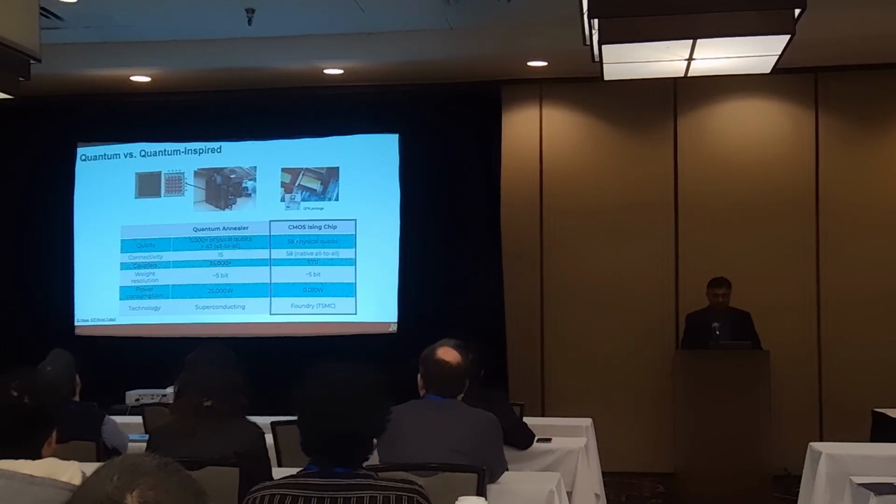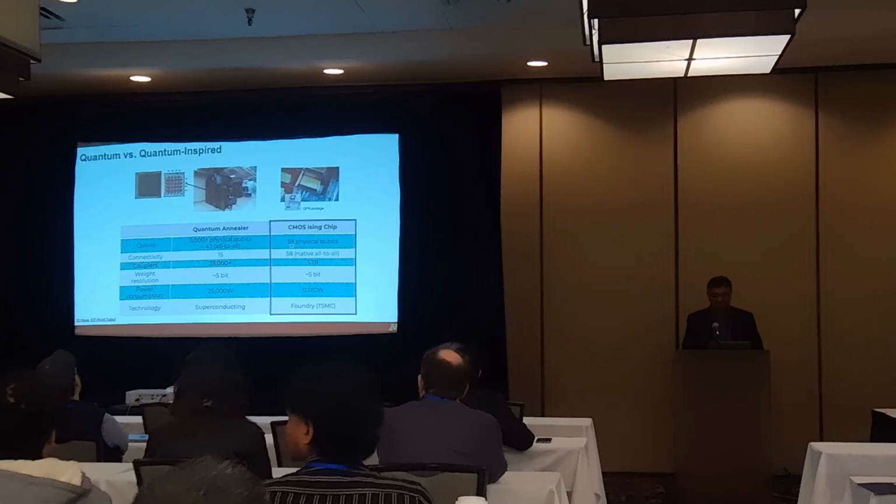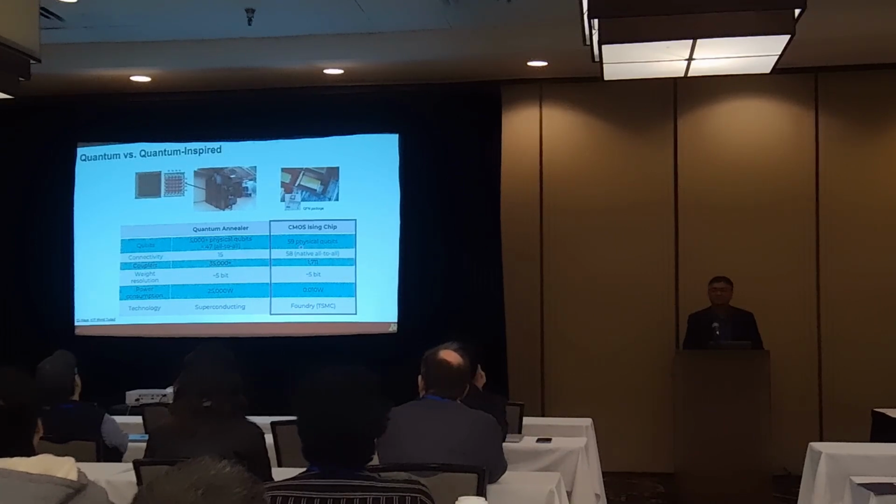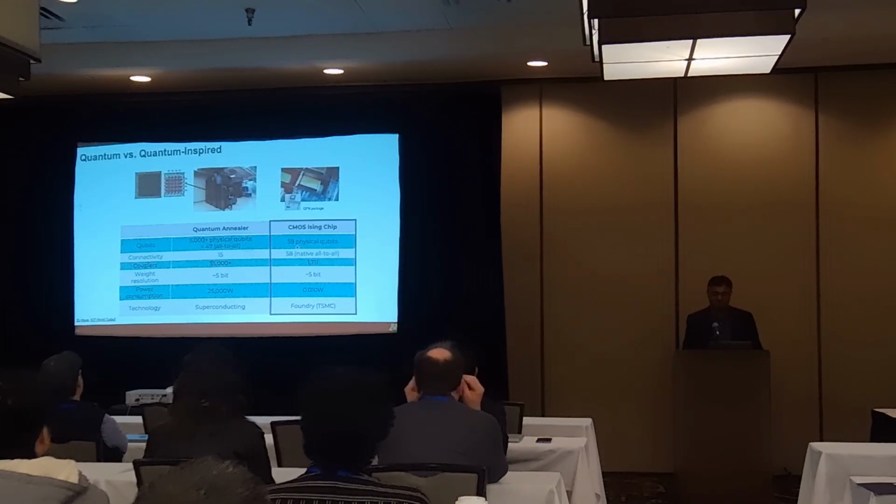So what we came up with was basically this idea where we could build an all-to-all connected system. So in fact, we built something which sounds small. It's got 59 spins. In the jargon of the field, we call them qubits. They're not actually qubits in the sense of quantum gates, but that's the jargon that's used. D-Wave claims 5,000 physical qubits, but if you look at them all-to-all, it's basically a linear connection versus a quadratic connection, so it's something like the square root of this physical, so it's something like 47.